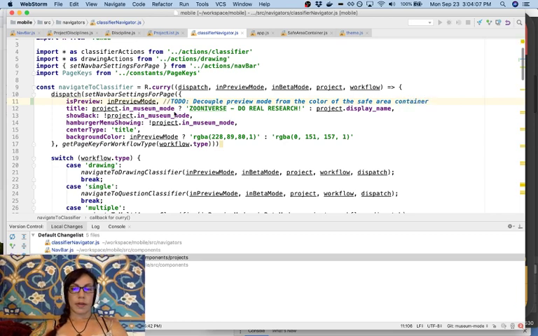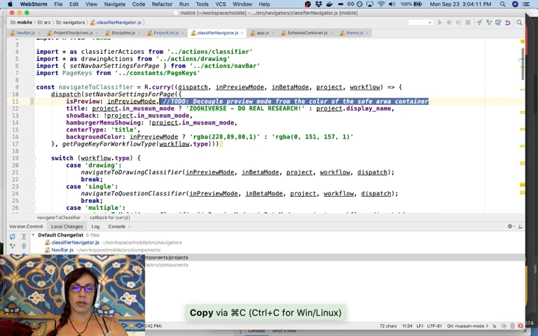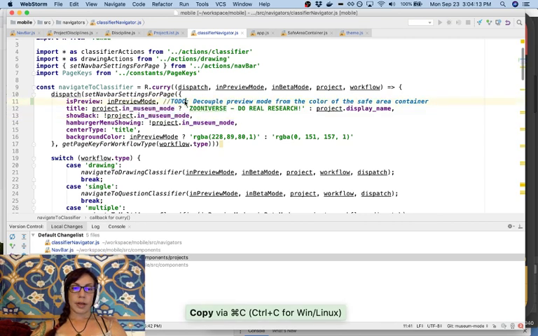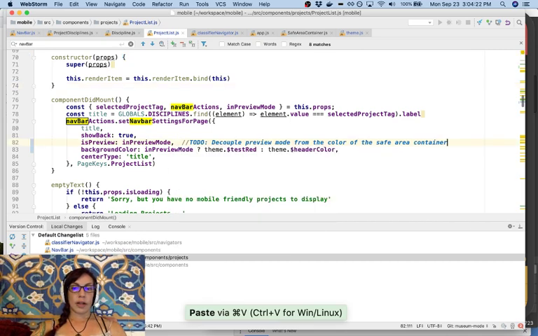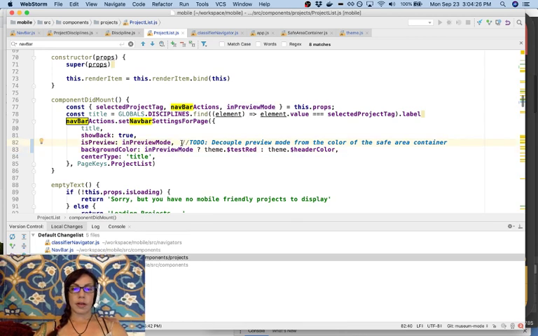Because I want to come back to this. Now, some people say don't put to-dos in like this because they just end up being there forever. I think that you as a development team get to make a choice about whether that happens.